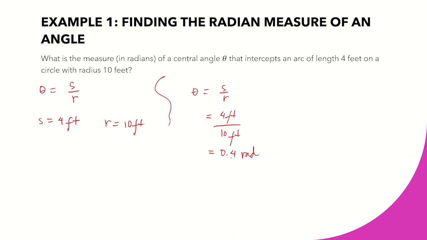If in case you are asked to write your answer in radians in terms of pi, what you need to do here is simply multiply 0.4 by pi over pi. Normally we want the pi in the numerator if the radian is in terms of pi, so do not do anything with the pi, but instead divide 0.4 by pi. So 0.4 divided by pi, if you use your calculator, is approximately 0.13. So we'll write it as a fraction, 13 out of 100, then pi. Both are in radians, but the difference is you can end up with the final answer here. But if the instruction says that the radian should be in terms of pi, you have to do this.